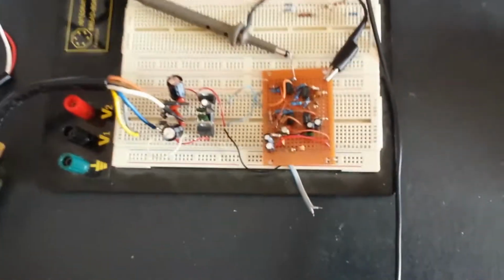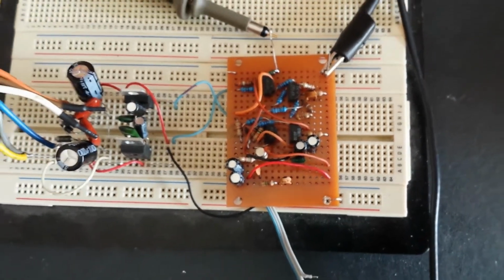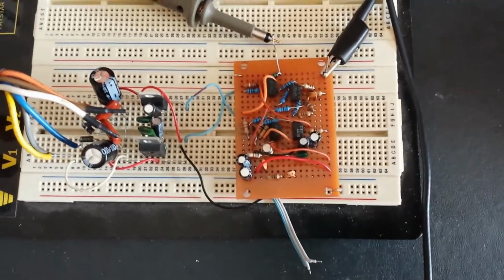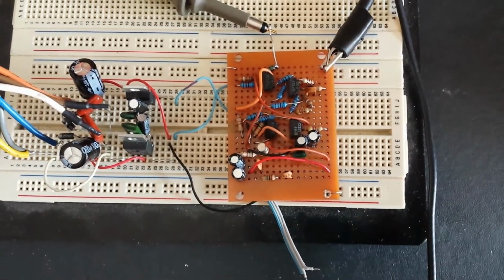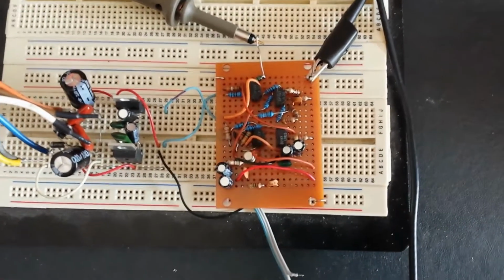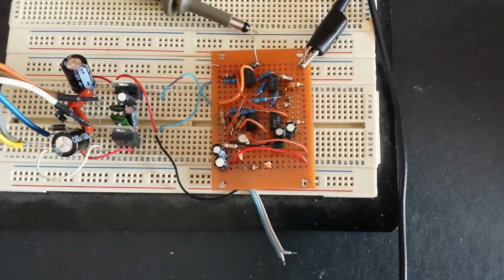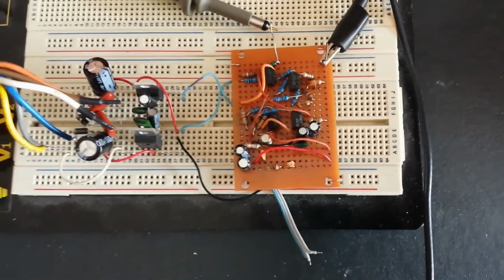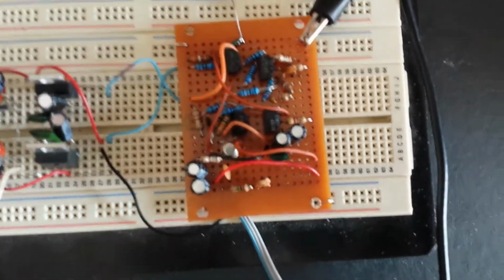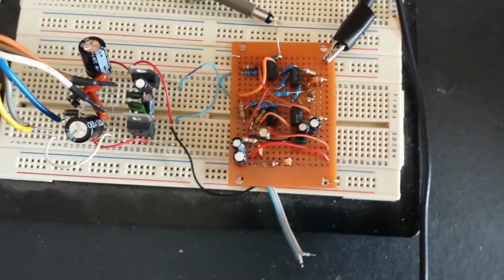The other day I put together the preamp for my Iconoscope tube. Basically, for the Iconoscope camera's head amp you can pretty much use a head amp from a Plumicon tube colour camera made in the 60s, 70s era. I looked for a schematic for a Plumicon camera head amp, and chose an early Philips colour camera from the early 70s, and I copied the circuit mostly to the T, except for one tuning capacitor which I left out because it's just for streaking, and I'll probably add it in later if necessary.